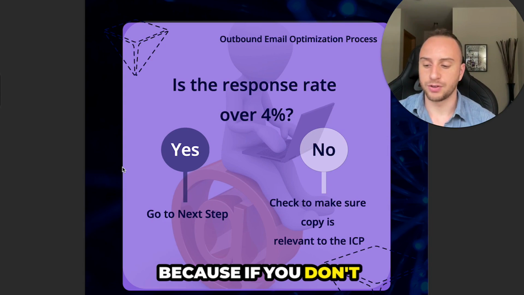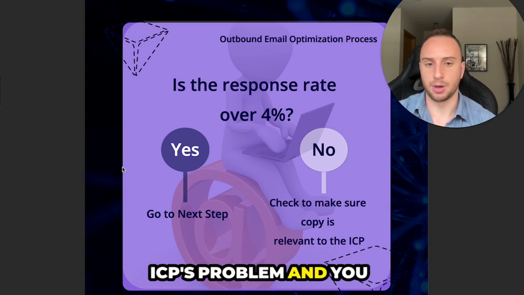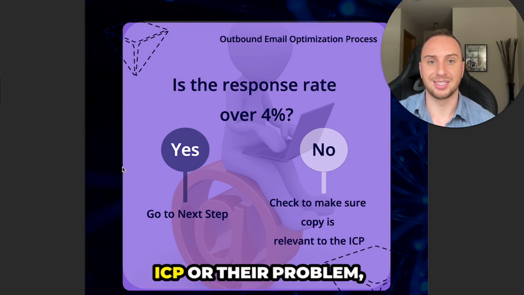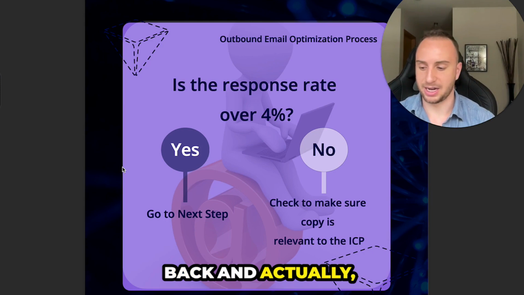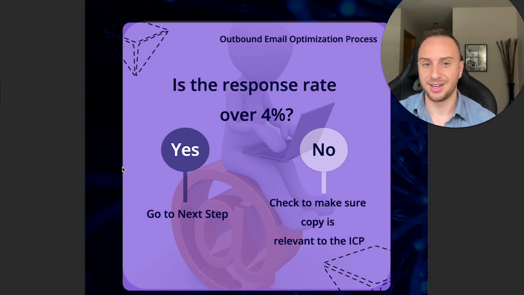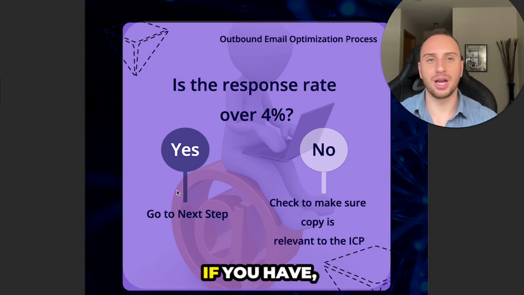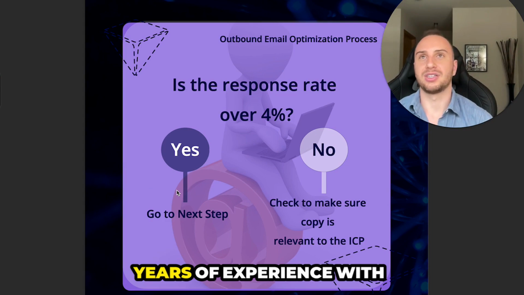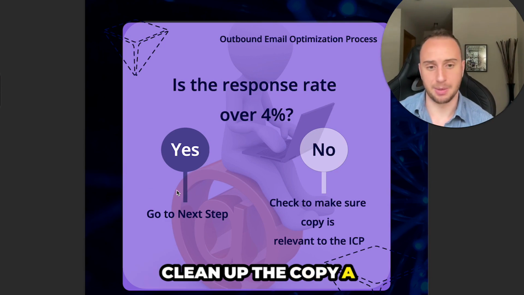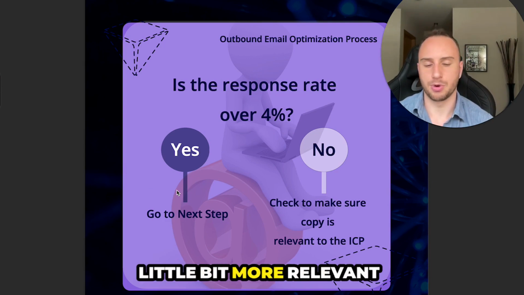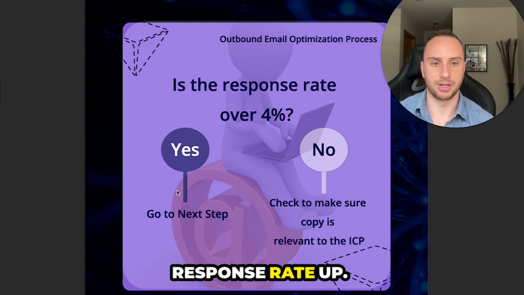Because if you don't know how to solve your ICP's problem and you don't understand your ICP or their problem, you don't deserve a meeting with them. So you might need to go back and actually work on that, which is a way deeper problem. But if you have years of experience with the company, you just might need to clean up the copy a little bit, just to make it a little more relevant to that ICP to get that response rate up.